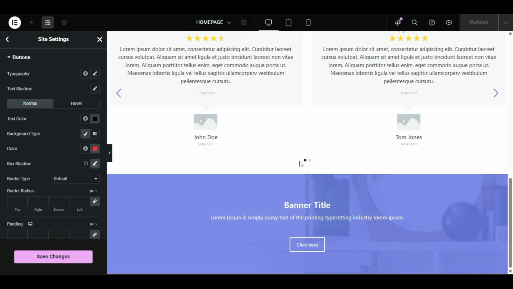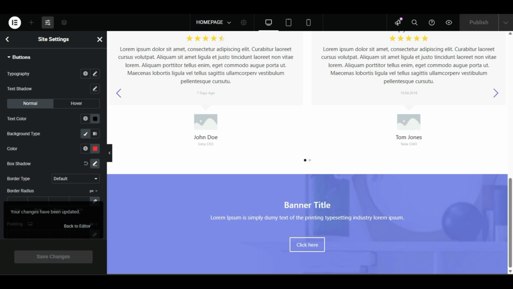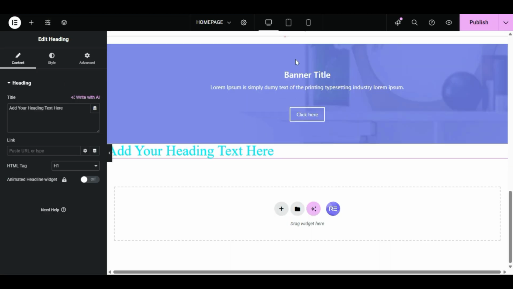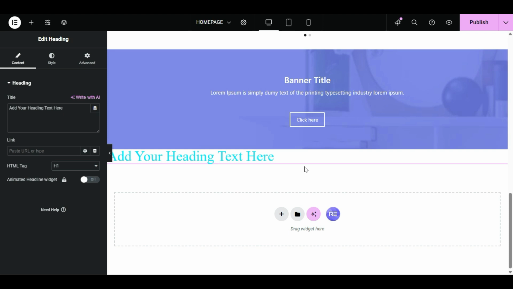Okay, but if I save changes, and now I will refresh my home page here one time, I will show you by dragging one button here, a normal button, not an add-on. The effect will only apply to the basic Elementor or Elementor Pro elements, not on add-ons. Add-ons you have to set separately for those. So let's try this out.